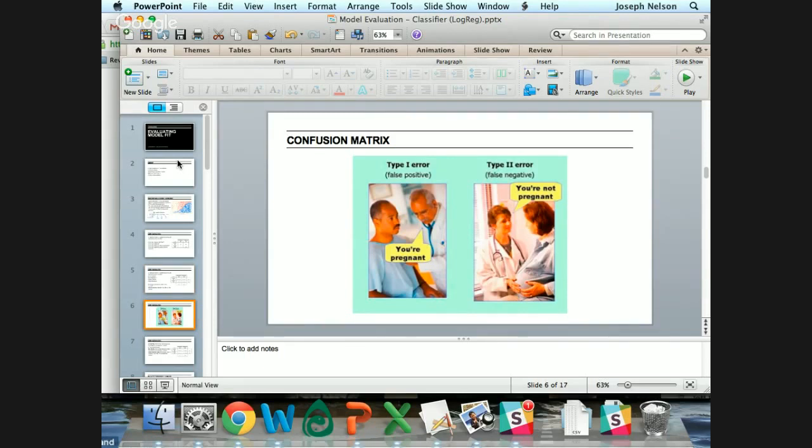Type 1 error is a false positive, meaning the doctor tells a male that he's pregnant. They took the test and it wrongly said yes, but in reality the answer is no. Or type 2 error, making the wrong decision of guessing when someone's pregnant, is a false negative. So in this case, the doctor is telling someone she's not pregnant, but in reality, she is, and we are going to dangerously assume that she isn't. Not recommended.